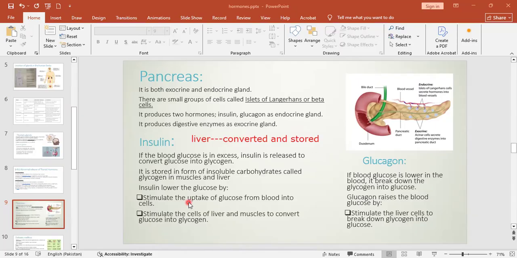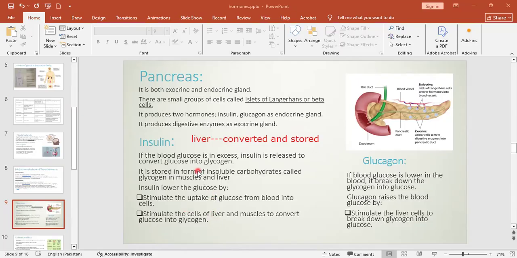The reason is, when the insulin is damaged or not working properly, the cells cannot utilize the glucose. Insulin is like a key. Insulin will open the cells up so the glucose is transferred from the blood into the cells. So when insulin is not present, how will the glucose enter the cell? That's why the cells do not get the glucose in the absence or impairment of insulin. All right. So these are the two functions.